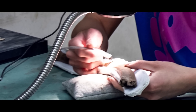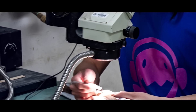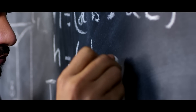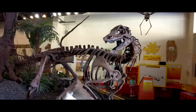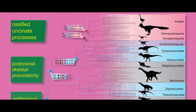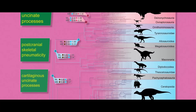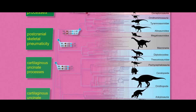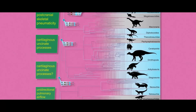To make better sense of the data, Corwin Sullivan and Yan-Yin Wang collaborated with Leon Claessens, an authority on archosaur breathing, to form the complete research team. One of their key tests used a mathematical formula in R — a language and environment for statistical computation — to conduct an ancestral state reconstruction. The purpose was to determine whether uncinate processes were likely an ancestral trait of just dinosaurs or of archosaurs as a whole. This form of analysis examines the way a trait is distributed along a phylogenetic tree to determine how it could have adapted over the course of evolution. The team examined their data on the distribution of uncinate processes using this technique, experimenting with a variety of algorithms and assumptions to determine how the changes impacted the findings.